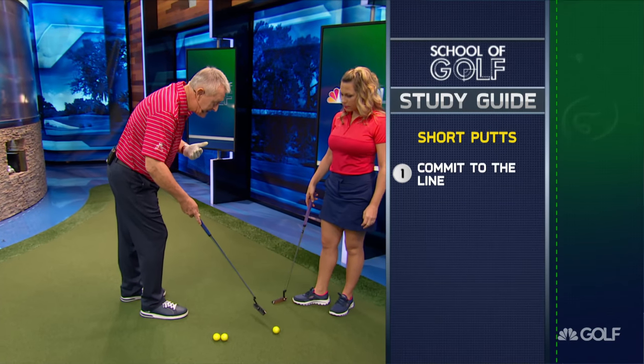So this is relatively straight, we know that. Now, something to keep your mind busy. When you get over the putt, I like people to look at the back of the ball just because it gives you something to do. I'm not so very sure it helps, but so many top players have talked about seeing an imaginary nail out of the back of the ball and tapping it in. It focuses your concentration. If you're thinking of knocking a nail into the back of the ball, then you're not going to be wondering, am I going to miss it or not?